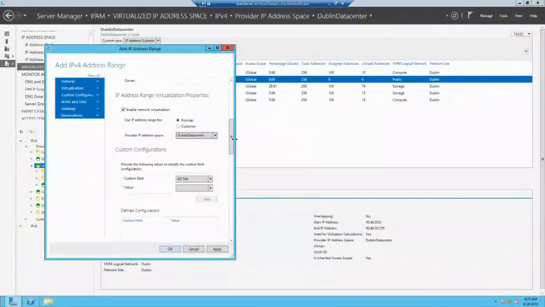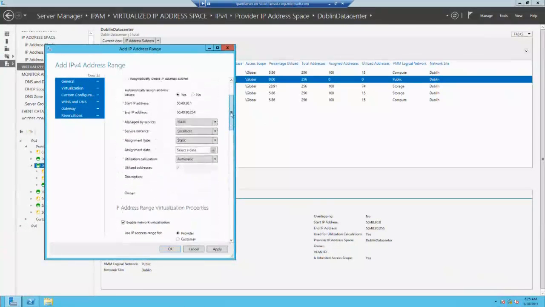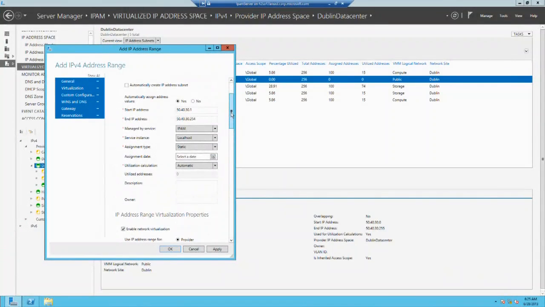Okay. Now, the other information which is critical for this to get synchronized to SCVMM is called managed by service and service instance. Instead of IPAM, I'm going to change managed by service to VMM, and I'm going to pick a specific instance of the VMM service, which is vmm.contoso.com.